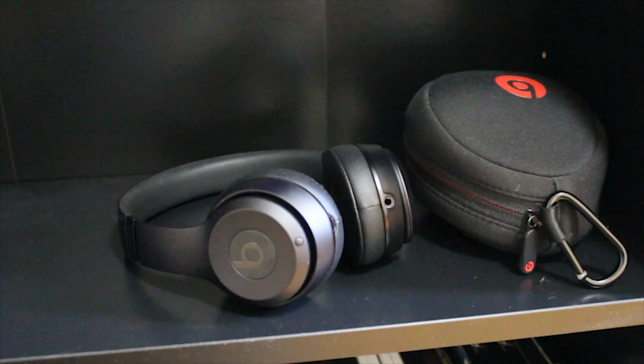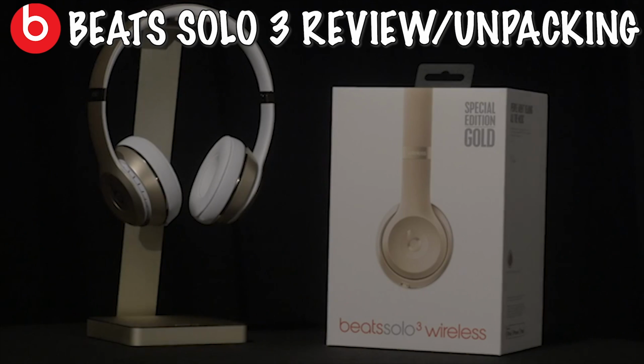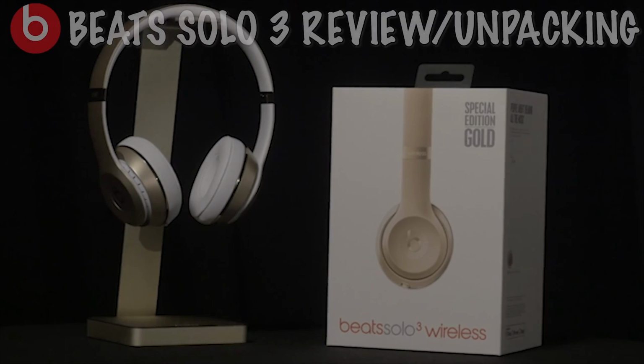Like the AirPods, I will review, unpack, test, compare, and discuss why you should get these fantastic headphones now, with the topics ranging from features, connectivity, battery life, distance, and much more. This is why you should get Beats Solo 3 wireless headphones in the beginning of 2019.